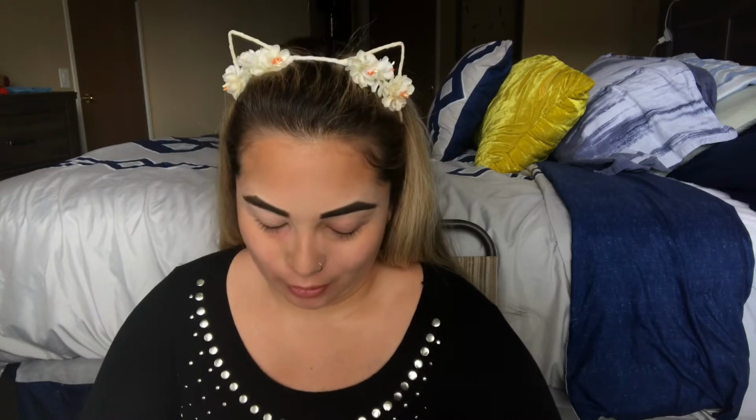I'm gonna let that sink into my skin, and while that's happening, we're gonna do the eyes next. So I'm just gonna do my eyebrows off camera, and then we'll work our way to the palette. So brows are done, and don't worry about this. I just concealed them for the moment just to clean it up a bit, but we'll be fixing it later. But for today, for our eyes, I'm going to be diving into the Jeffree Star Jawbreaker palette. I haven't used it yet. I ordered this right when it released about a month ago and never even used it yet. So I just wanted to try it out today.